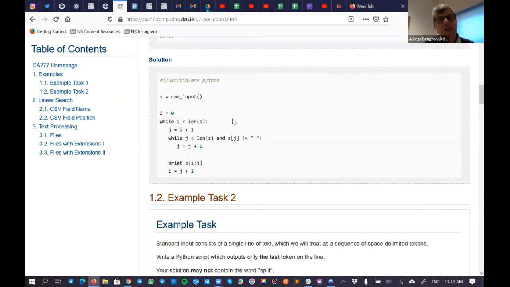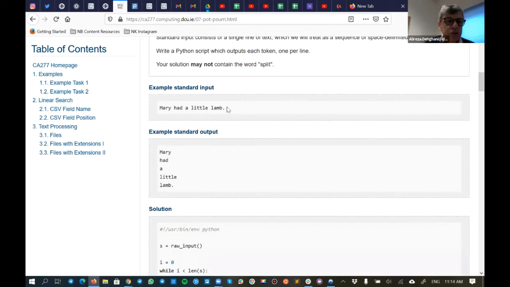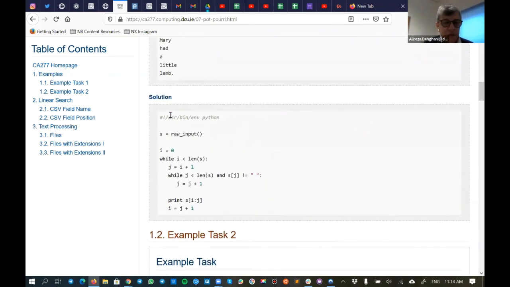You need to think of the philosophy first of all. If the philosophy is that you are adding something up, you had something and something else has been given to you, so that means you are adding something up together, so that means you should use summation. That's the same story in here. So you need to first of all think of the philosophy and idea you have to implement the task.